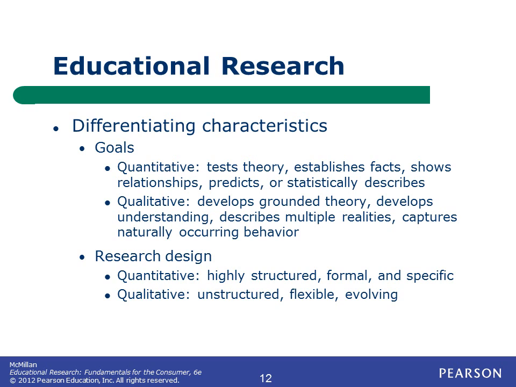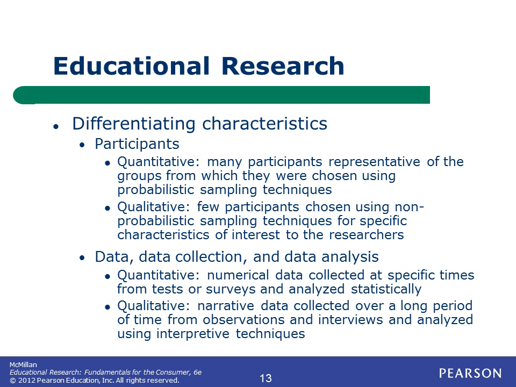Even though you didn't anticipate that theme before the study, maybe it's very important to now explore that new theme. So qualitative does change as the study goes on, as the method of data collection goes on. Participants: in quantitative, usually your goal is as many as possible, and typically you want to select them randomly. If not randomly, you at least want them to be representative of the overall population you're studying. Qualitative, it's not so important to choose randomly. In fact, you want to choose purposefully, a word that comes up a lot in qualitative studies.